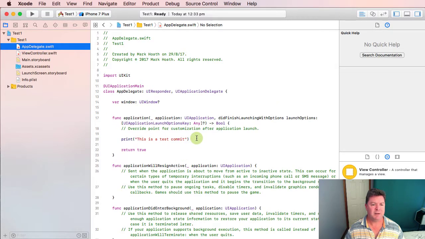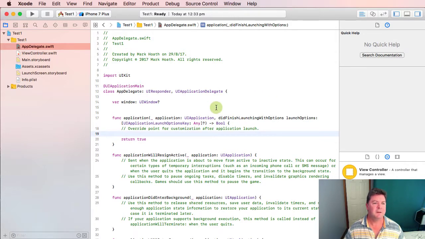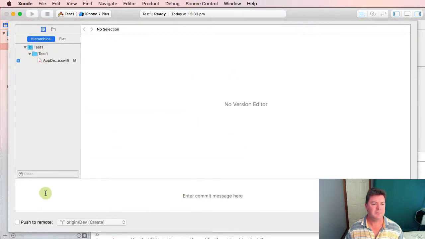Let's go in here and get rid of this test commit function. I can save that, and I can then commit it. I'll push it to the remote as well, and it says down here that we're going to have to create this dev branch because it doesn't exist.